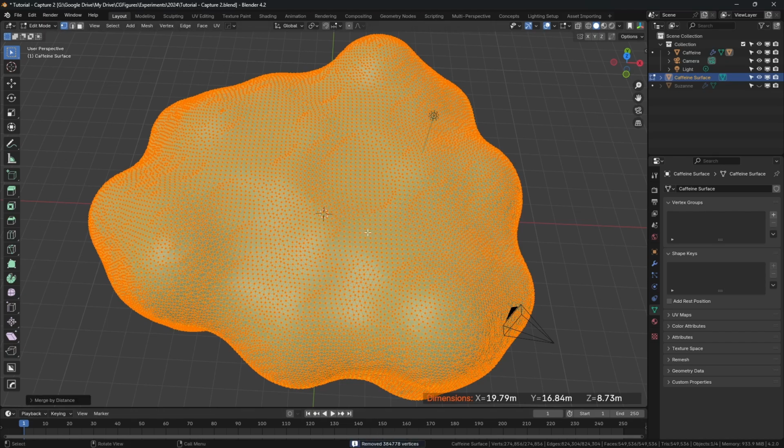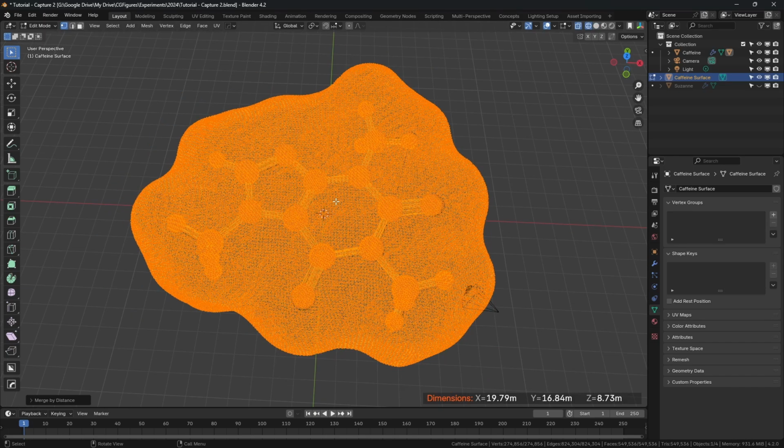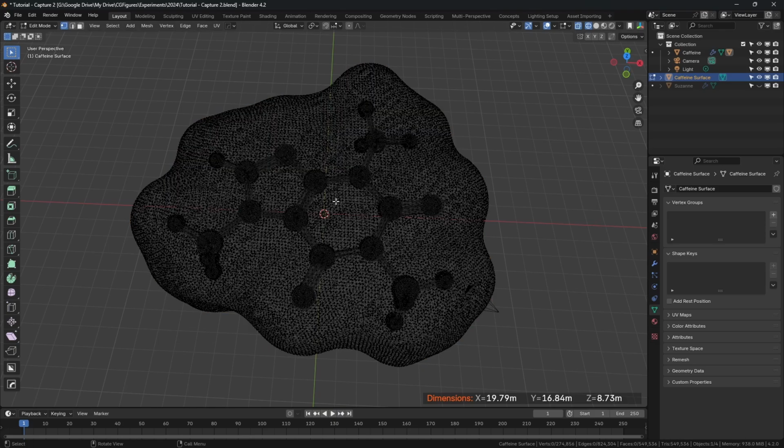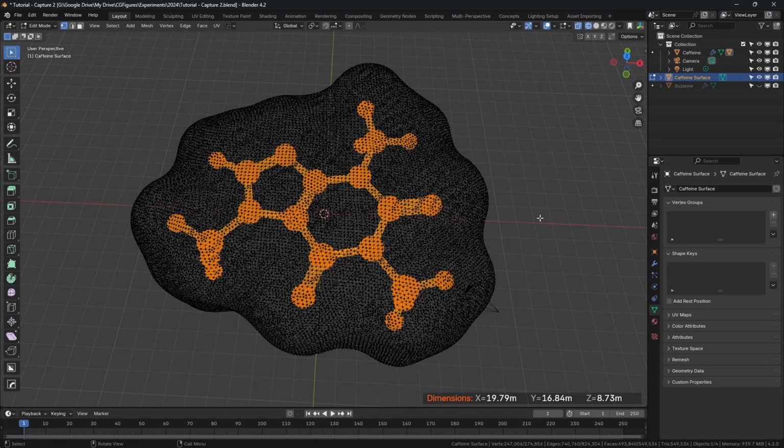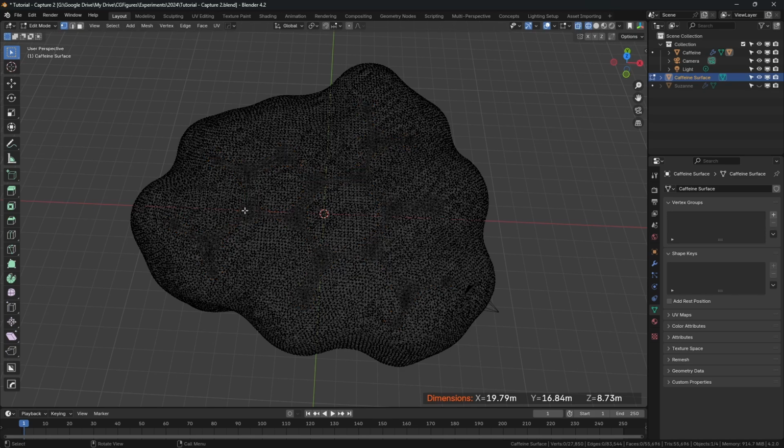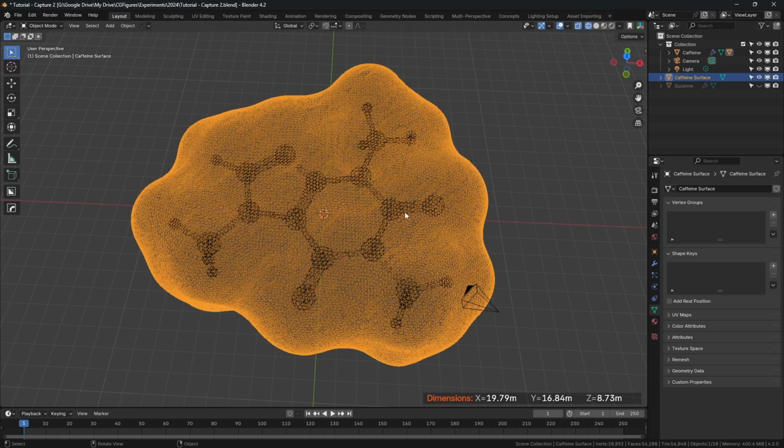Now we actually want to get rid of the molecule, the ball and stick model that came from Avogadro, and again in wireframe, we're going to Alt-A to deselect everything. We'll hover over part of the surface and hit L. Because everything is now linked, it will only isolate the surface. We can then hit Control and I, hit X, and then delete the verts associated with just the geometry, meaning that now the only molecule in the scene is the one that we originally imported.